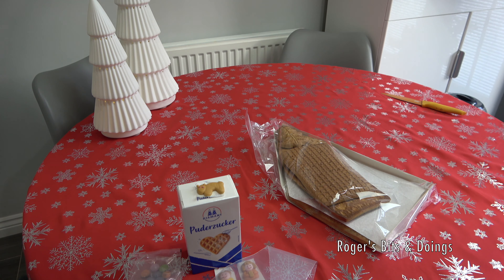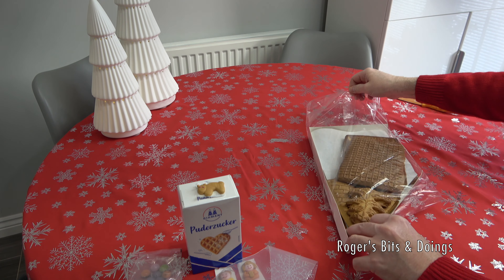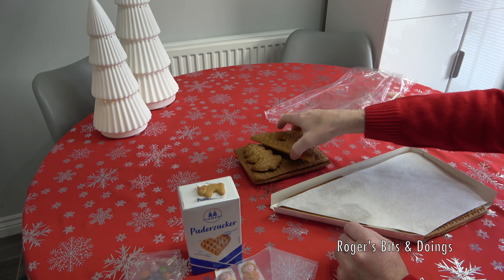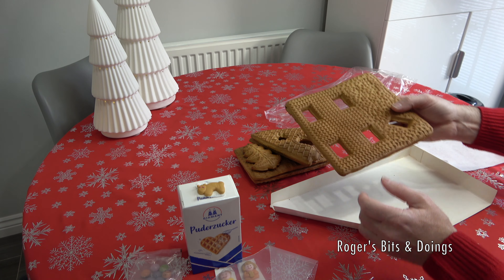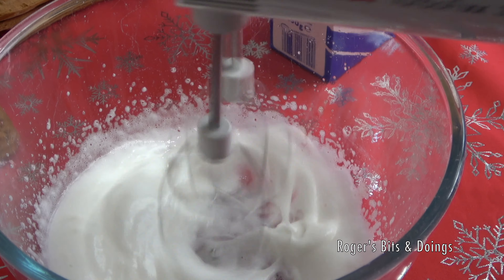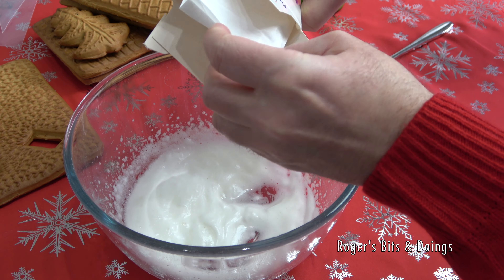So let's get rid of all that. I've thrown it away but I think the instructions may be on the box. So we've got some big pieces - oh, I can smell the ginger! It is very ginger smelling. It's all in one piece - well, several pieces - but all the pieces are intact. And yes, it looks like the instructions will be on the box. To make the icing you need to whip the egg white until it begins to stiffen, and then stir in the packet of sugar - I'm assuming the whole packet. Seems an awful lot - 250 grams.